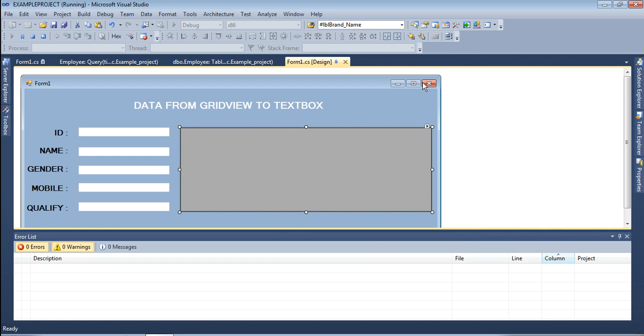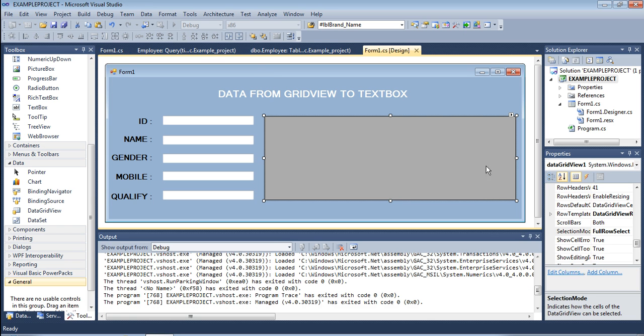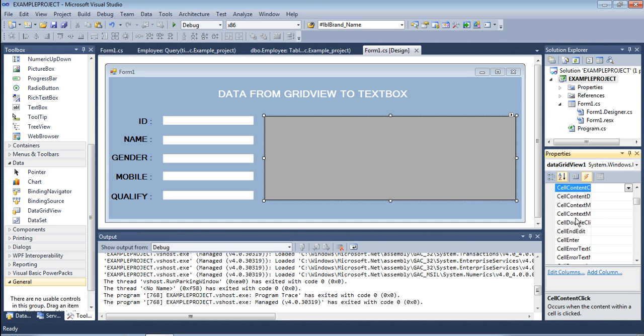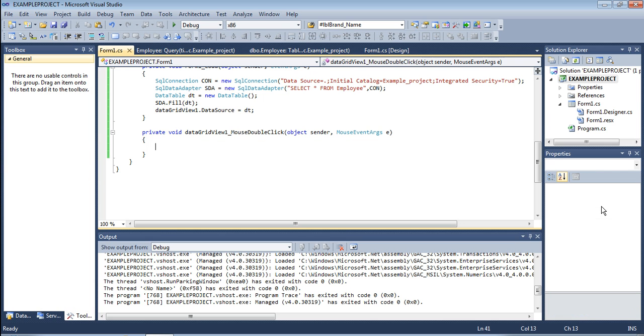Okay, first you should open the mouse double click event. So go to Events, and then the mouse double click event is available. Click the mouse double click event, and it opens. Then click here. See, I am declaring the text box.